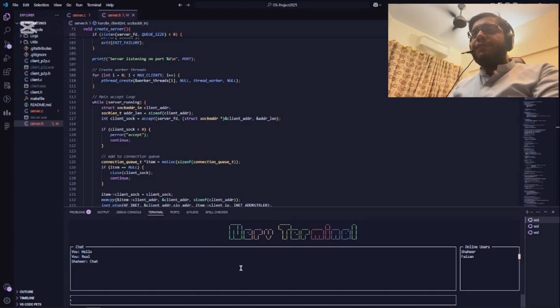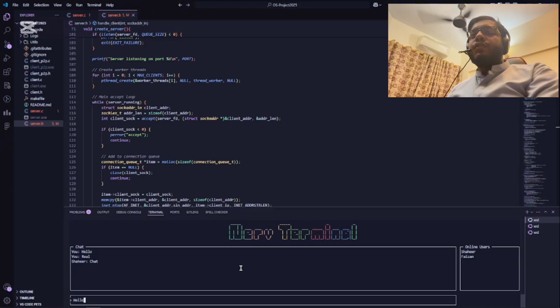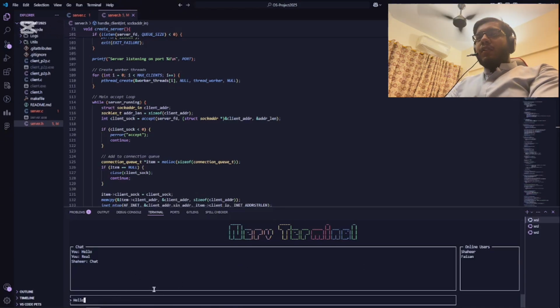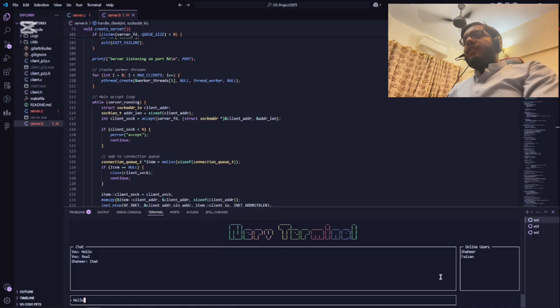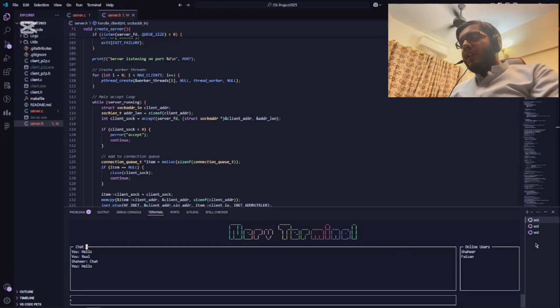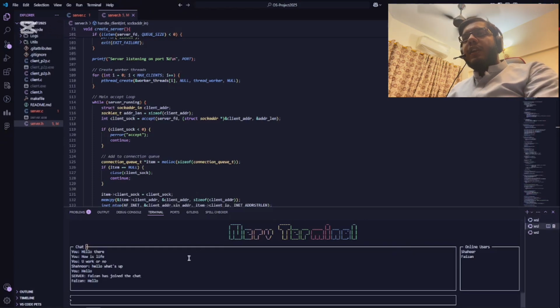Now if I write the message hello, what this actually does is update the UI thread to ensure that only this UI thread is currently working instead of these. Now when I print the message, it says "You: hello". This is the non-formatted message that the current client received, whereas the client over here received a formatted message with the name of the sender and the hello. As you can see, this user list has updated.